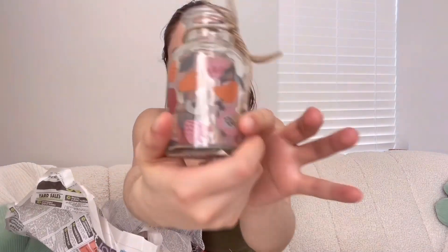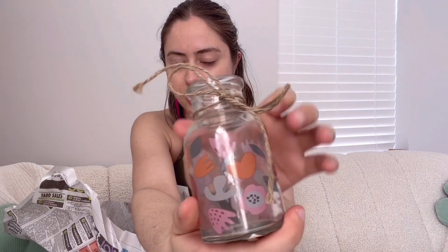I am back from the two Dollar Trees that I went to and I've got some budget-friendly finds to show you. This is all the stuff from the first Dollar Tree store. The first thing I got was this little glass jar — it's got flowers on it and a little piece of twine tied around it. I'm thinking I'm gonna put a fake succulent in it. To go with that, I got this crushed glass in a peachy pink color. Let me show you the fake plant I already have — I think that'll look really cute in there.